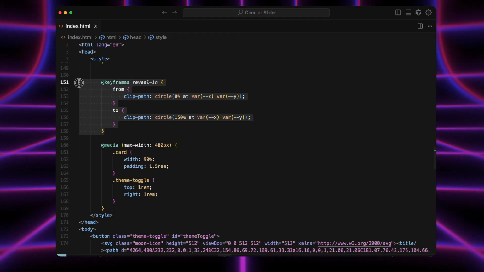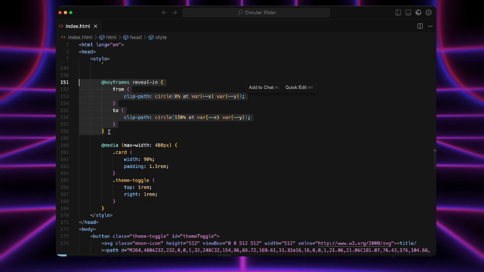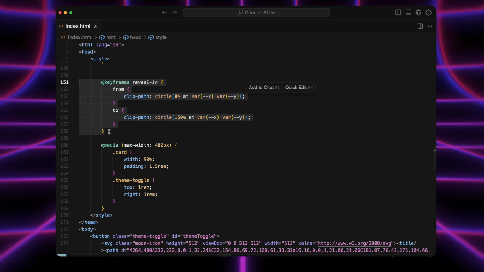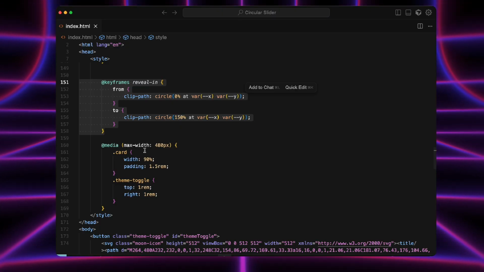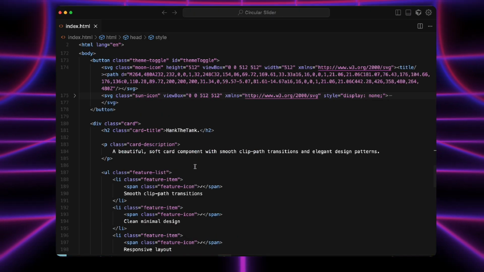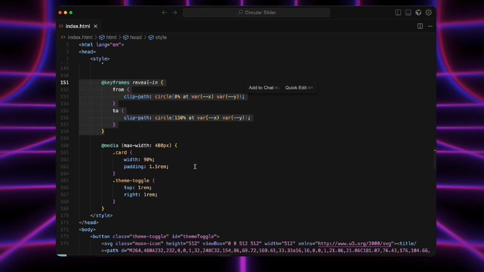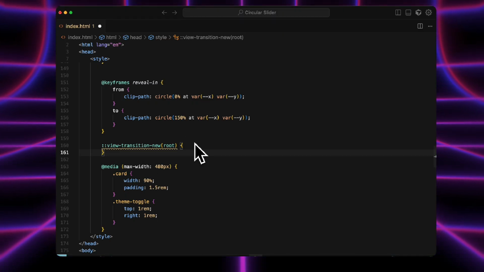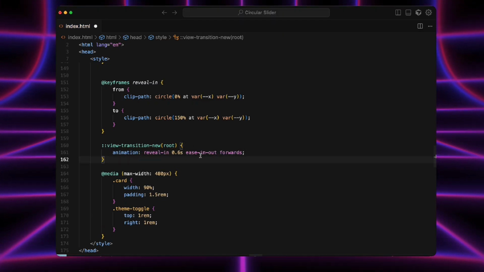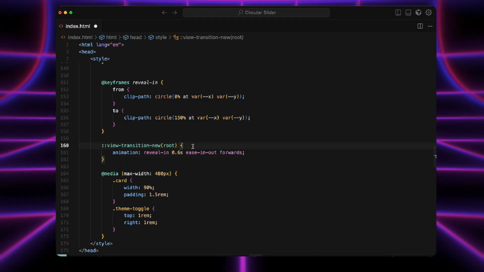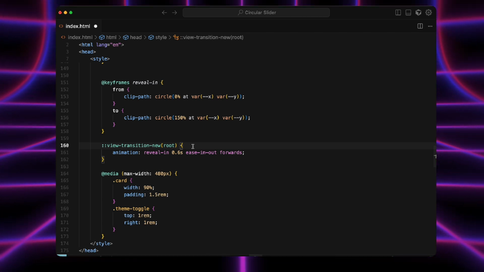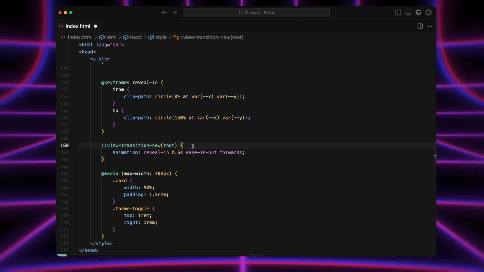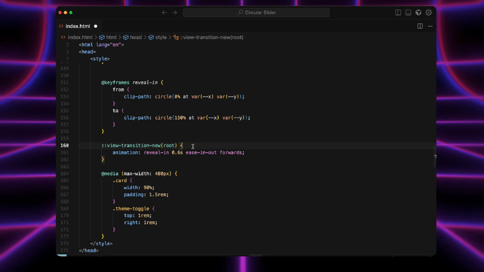So we want to have this animation trigger as our start view transition ends, or when this is ready. So we want to sync it basically. To do that, what we have to do is view transition new. Here, when it is your new screen, basically when this is the new snapshot and not the older one.